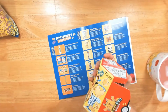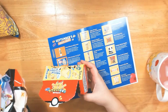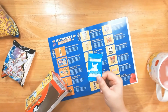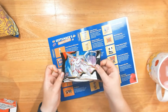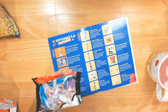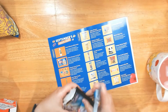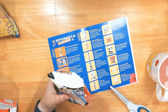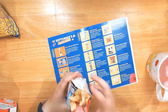Okay, so I don't want to pull too hard, it only goes this far. Pull out the snack. Pull out the sticker. So I'm going to take a look at the sticker after I've tried the snack. So as you can see, there's the packaging there. I like the packaging. Let's cut it open and see. So this Pokemon is called Palkia, at least in the Japanese Pokemon series.